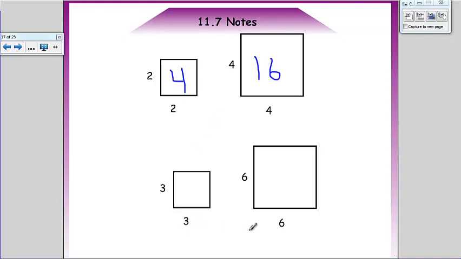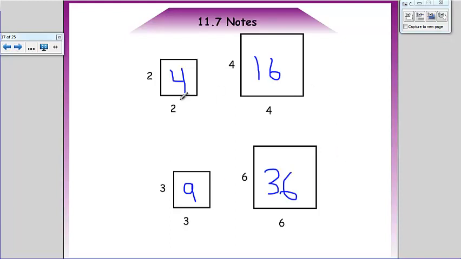Similarly down here, we're going to double the sides. We're going to check out what happens here. 3 by 3, this will be a 9. And then the area would be a 36. So notice that if the sides doubled, the area quadrupled. Which leads us to some more questions about what happens here. Like what if you tripled the sides?